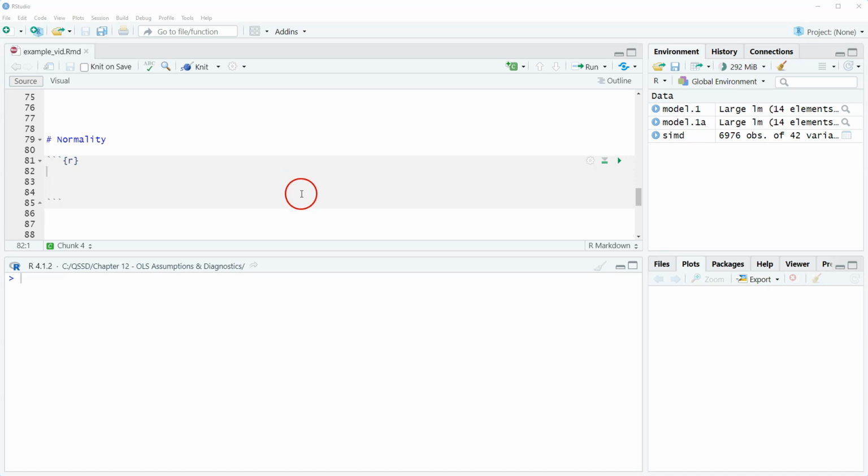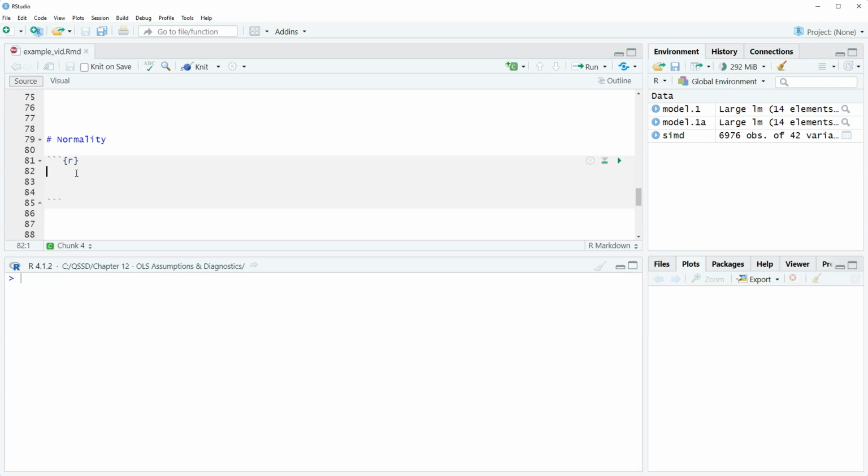All right, so let's look at how to test for normality in R. The first thing we're going to use is a histogram that we looked at previously in chapter 8, but this time it's a histogram of the residuals.